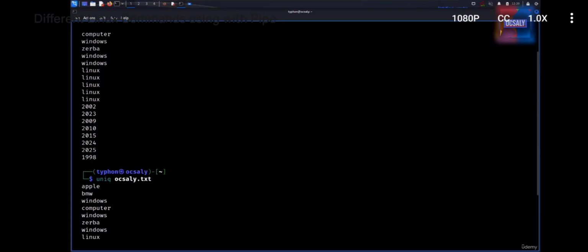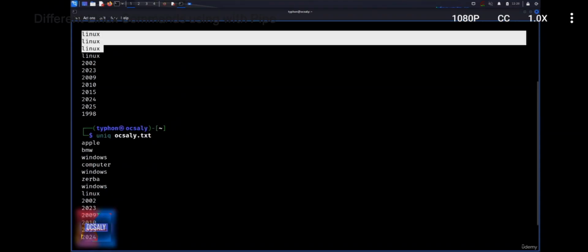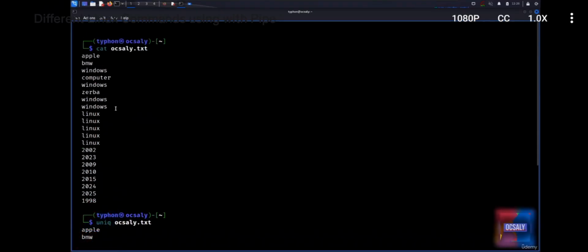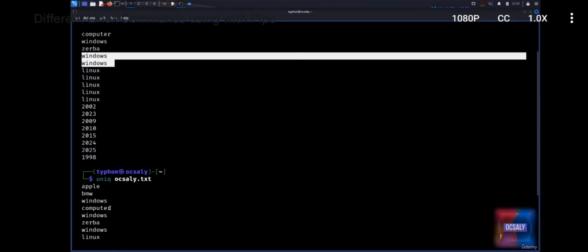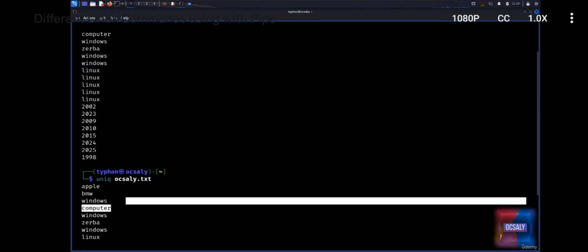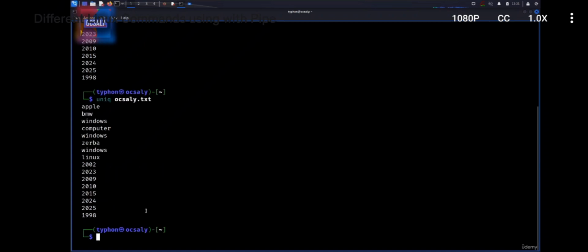So notice that uniq reduced the first three lines to a single Linux here, and as you can see, we got just one Linux, but here we also had two Windows. We got one Windows, and after that we are just seeing one Windows per line, and after that we are seeing another here.